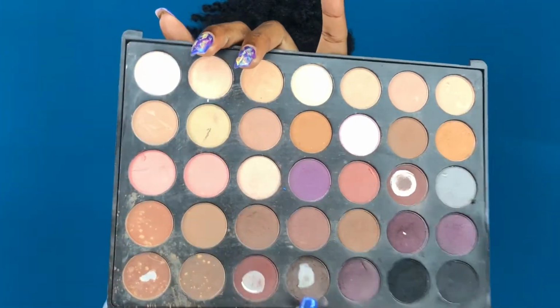So after I'm done with that, now I'm going into my Morphe 35O. I don't remember, but this brand, so yeah. I'm going to use this dark brown shade and just darken the outer crease. I'm just going to apply it to the outer V, not really a lot either. I don't really want a smoky dark look. So I'm just going back with the same transition brush and just blend it. Soften it up.